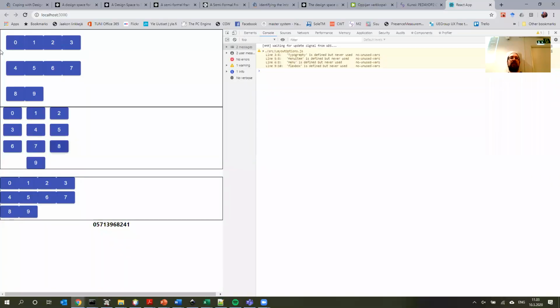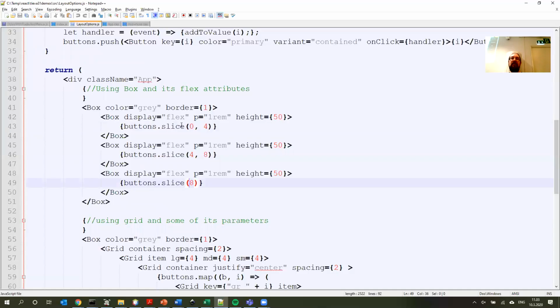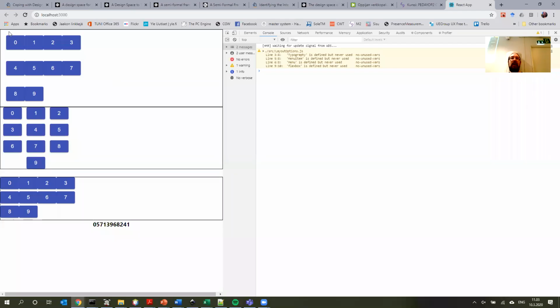So this causes us to have the 1, 2, 3, 4 buttons, second set of buttons, and third set of buttons. So these all come from the same array. I just take with the slice the first 4 elements. So this is an array of 4 buttons. This is an array of 4 buttons, and this is the array. So in practice, there's 2 left. And the handlers have been created and added to those, so those will work as well.